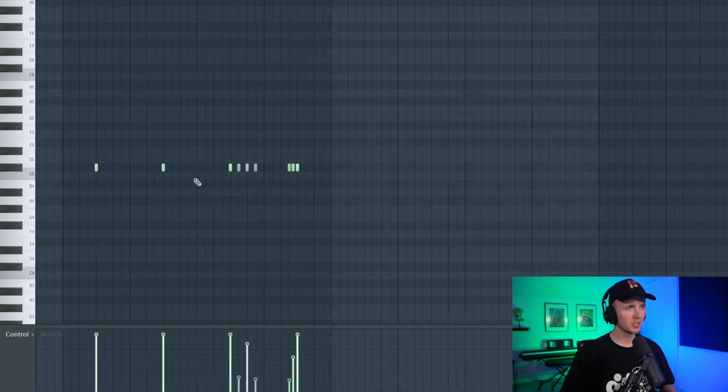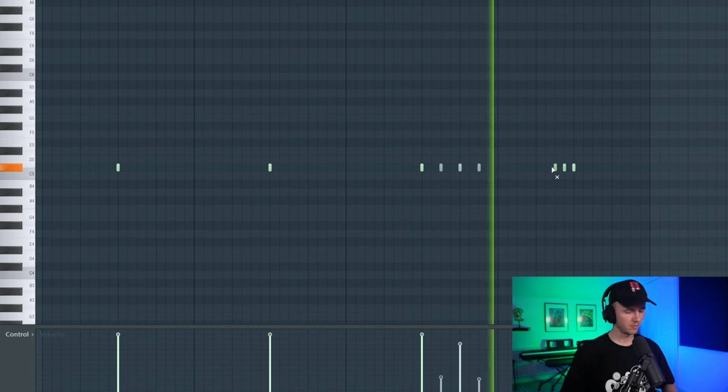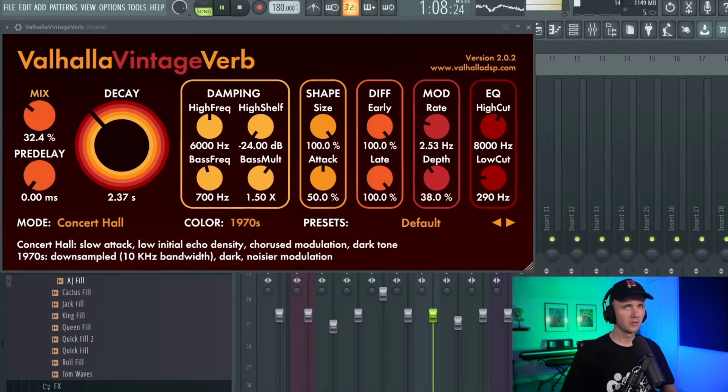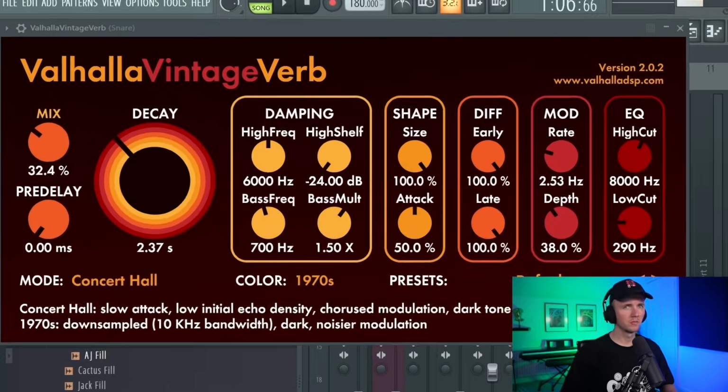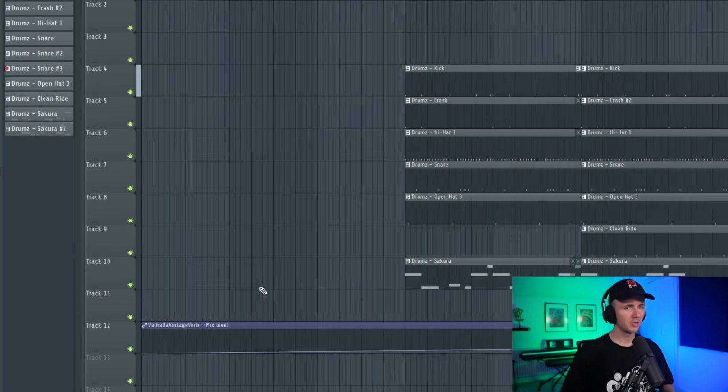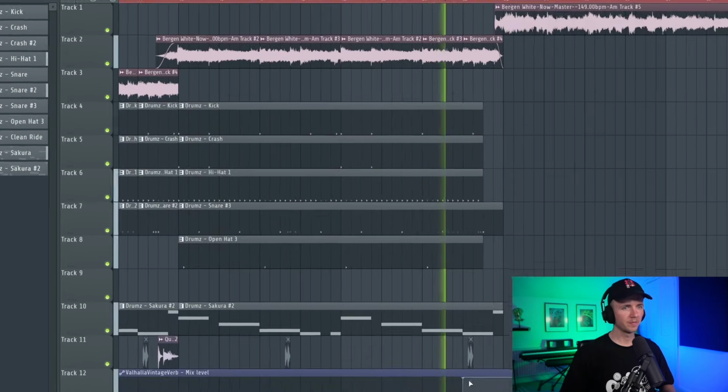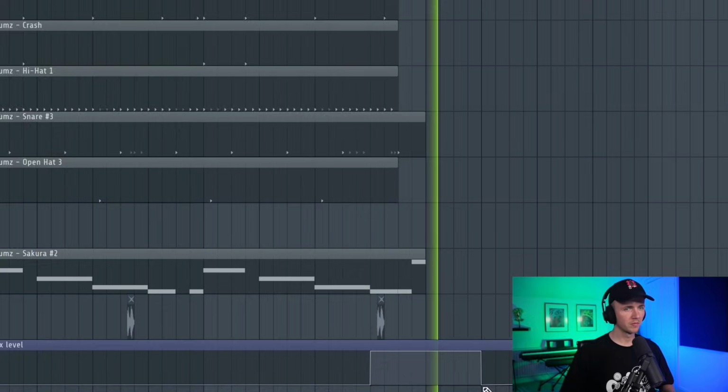But what I'm going to do is add some reverb to this last snare. And this is just going to be like a transition. So it'll be like this. Yeah, there we go. So I can just automate that, turn it down here, and then just bring it up here. Alright, so I might clean that bridge up properly later, but I think it sounded sick right now. So let's just play it from the beginning.